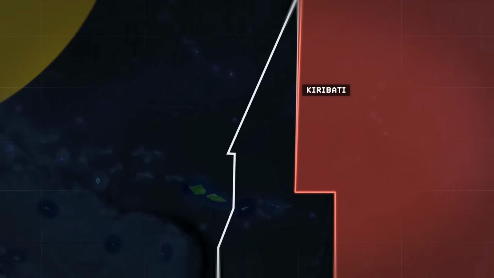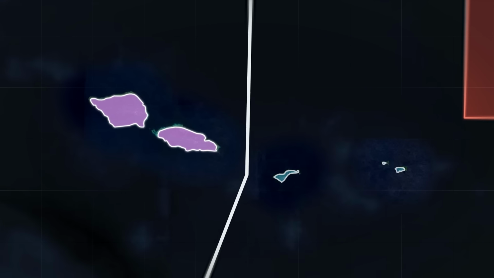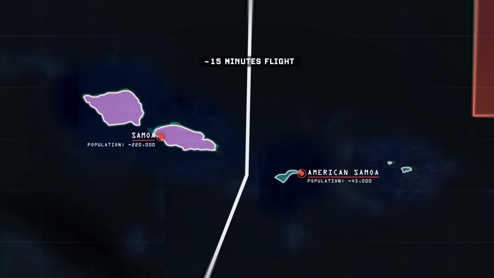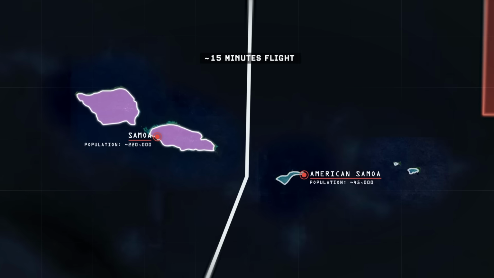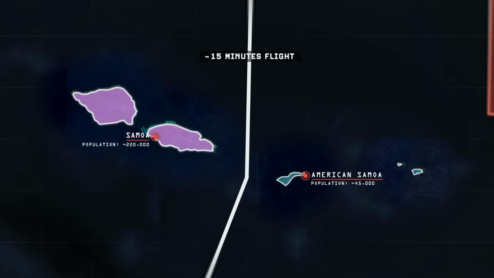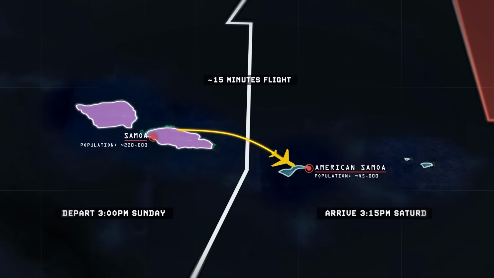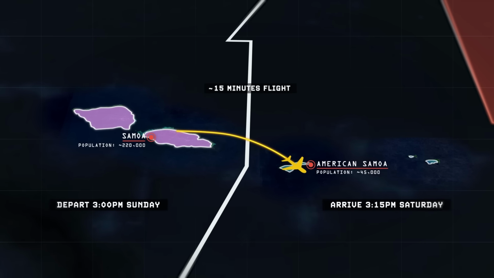And even further south, the line divides another pair of islands that are only a 15-minute flight apart from each other, but maintain a 24-hour time difference. Meaning that you can enjoy your birthday or favorite holiday on the western island, and then immediately fly 15 minutes to the other eastern island to enjoy it all over again.